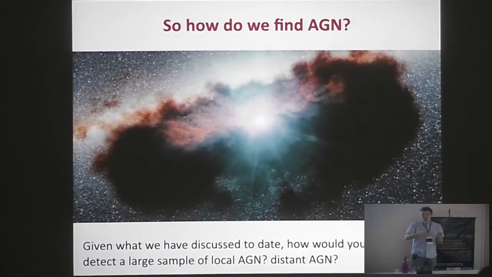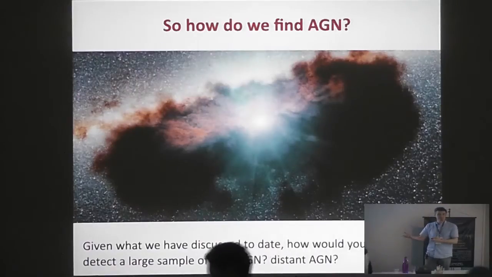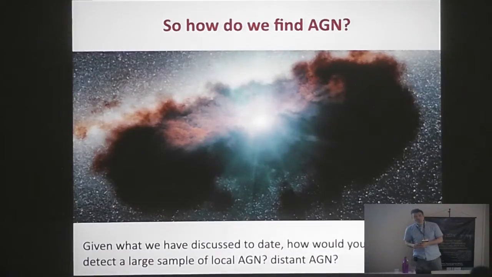You can go much fainter into the population. X-rays are also good because you can see almost most of the obscured population. The infrared is also good in the sense you can see the obscured population. You can detect X-rays for high Z. I mean, we see the alpha OX relation, and it seems constant out to redshift 6 for quasars. Finding things at lower luminosities is not as trivial, and we'll see that tomorrow a little bit.